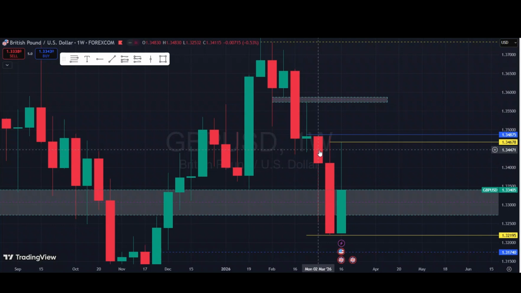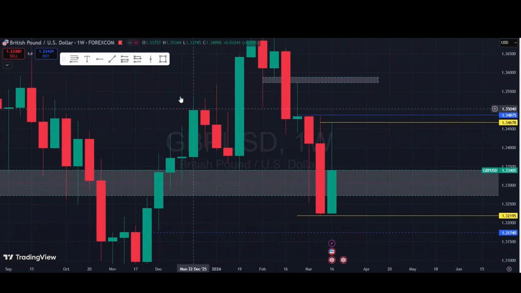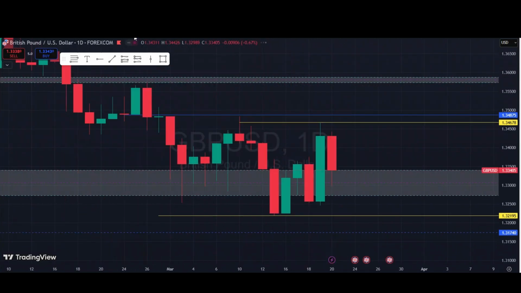For British Pound USD, this level defines the bullish objective. So our eyes are on this particular level first on the daily time frame. We're expecting this high to be taken, then the next on the order block before price will get to the weekly fair value gap on this area. So we keep our eyes on this area on British Pound USD as our draw on liquidity.